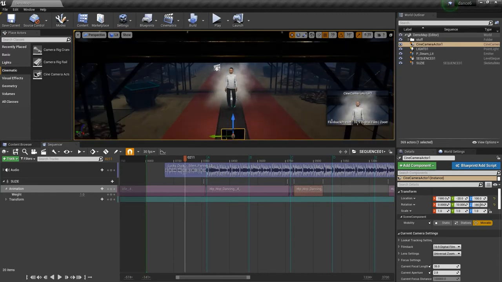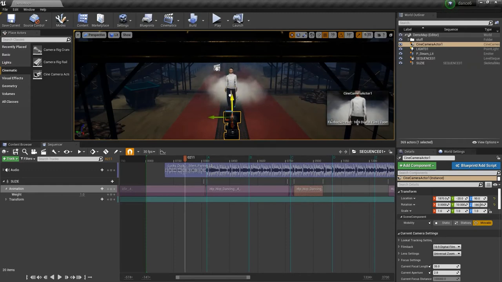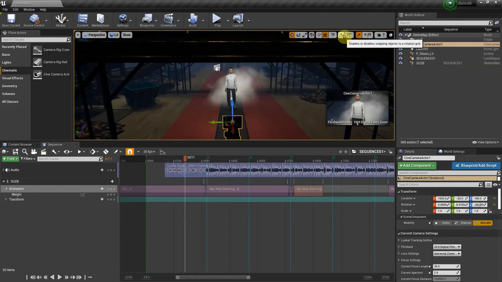So let's just pull back a bit more. Oh, no, you see there. What would you do? Pull back like that, ideally, as the opening shot as she's standing there. So maybe that'd be a starting position. But take the camera down. No, this is the angle I want to change, isn't it? So here is where I turn off my degree snapping, so I can be more granular. It's actually pulling back the camera, I think, to give us the shot I want. There. Right, let's try that. Turn back on the snapping here.